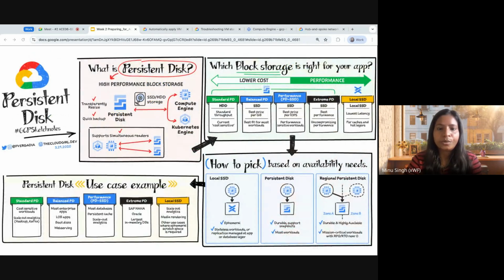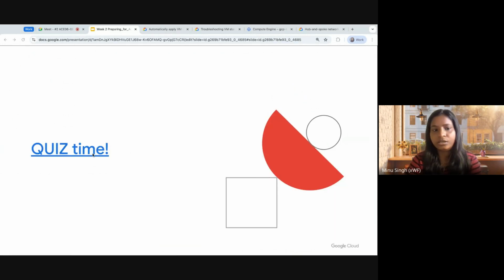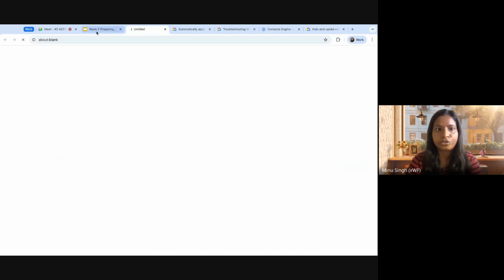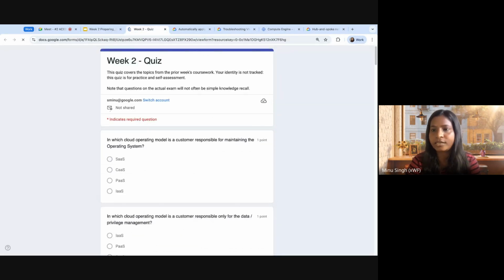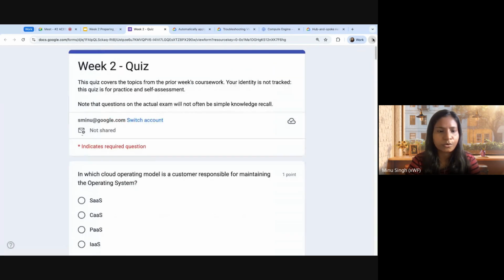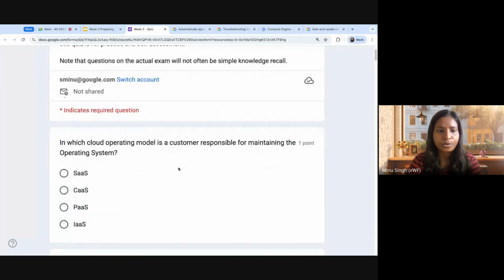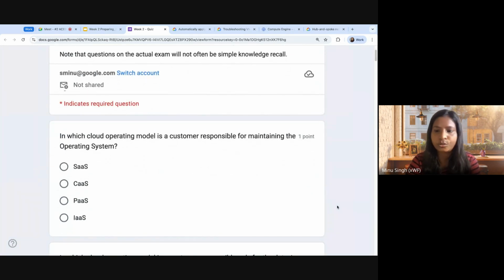Okay guys, now we are done with our Compute Engine. Let's do one or two normal questions and then we will look at some other discussions also. Let me first increase this for all of you. Okay, let's start with the first one. So now I will take a pause and you all have to help me with these questions. Okay, so first one you can see over here.